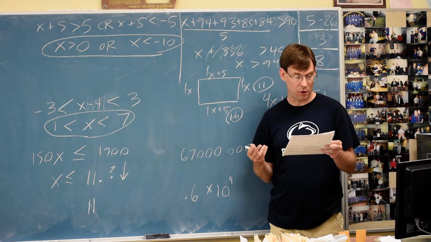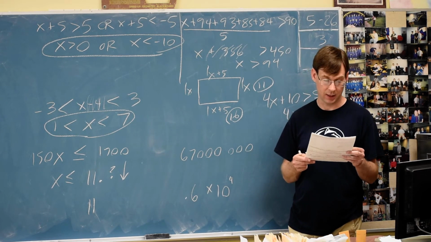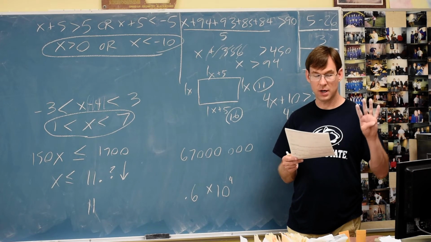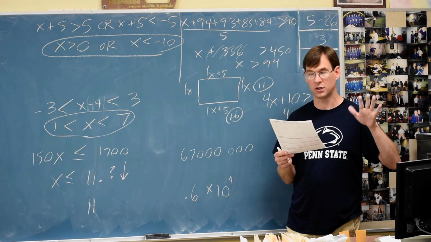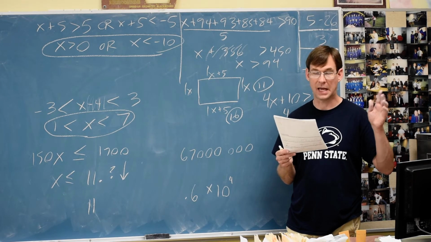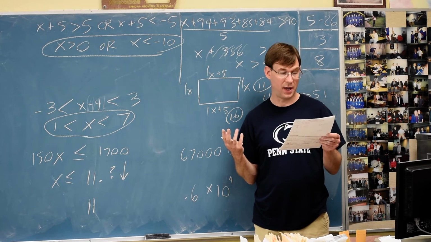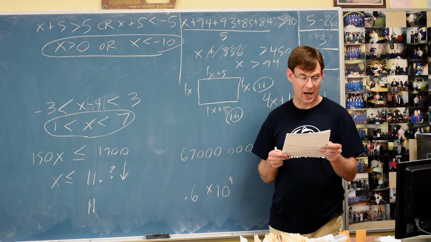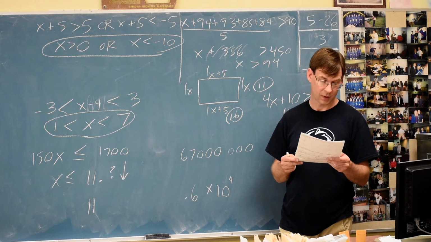22, when powers go to powers, we multiply the powers, so 6 times 3 is an 18. For 23, the 4 we're going to do to the second power, because the 4 is a coefficient. We just do basic math there, 4 to the second is 16. The x, we're going to multiply powers, 1 times 2 is 2. For the y's, 5 times 2 is 10. For the z's, 4 times 2 is 8.